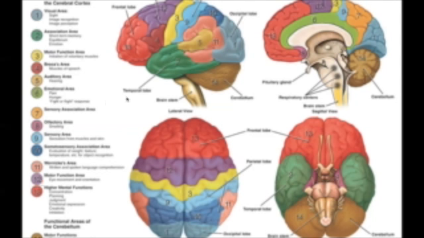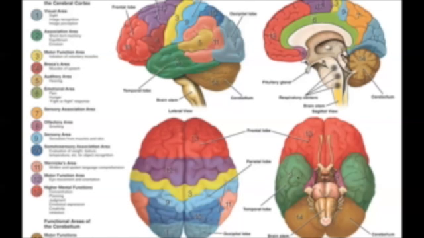So the one over here, which is the occipital lobe, or the one in dark blue, is the visual area. It contains receptors for sight, image recognition, and image perception. So whenever we see anything, our occipital lobe helps us to find out what we are seeing, to decode the message.